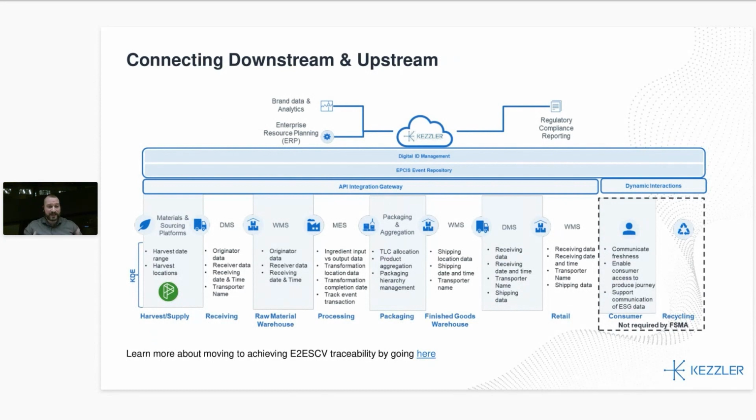The idea is to be able to have a platform, or rather think about it as a layer more than a platform, that allows you to connect and collect the different data emanating from provision, data emanating from your supply chain partners, data emanating from different operations, intra operations that you may have, such as your DCs, production, manufacturing, packaging operations, and coalesce all that data that lives within different data silos into a unified whole. And that unified whole is interoperable.